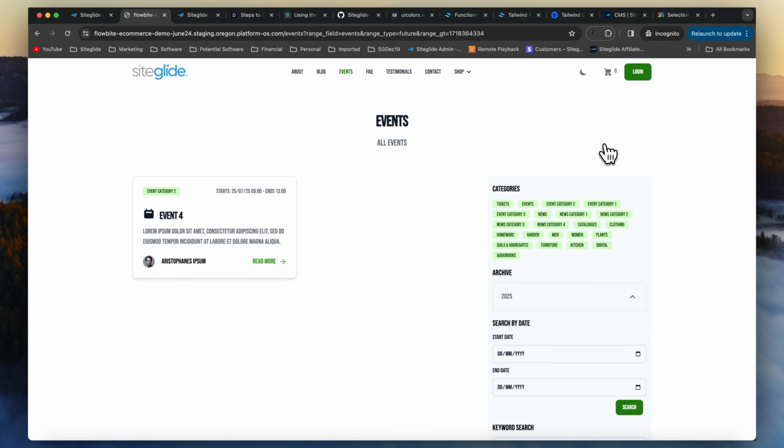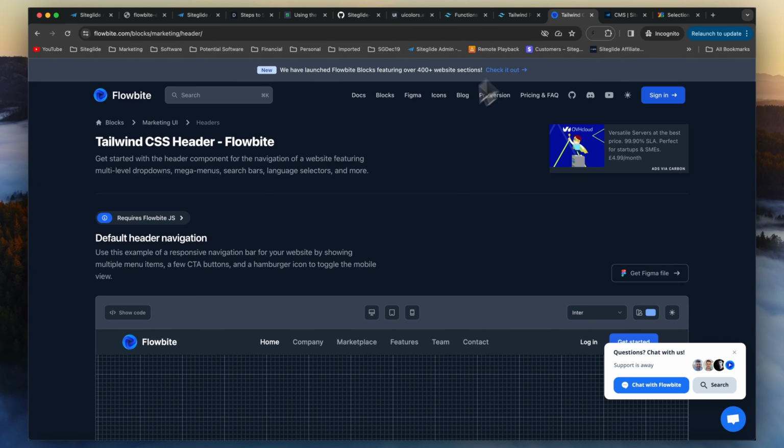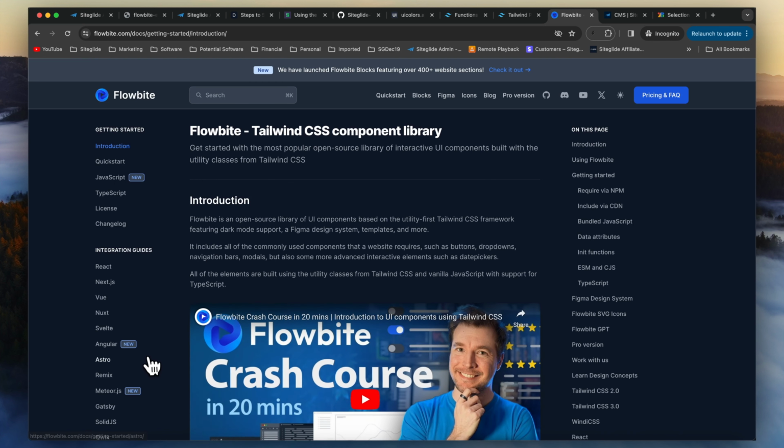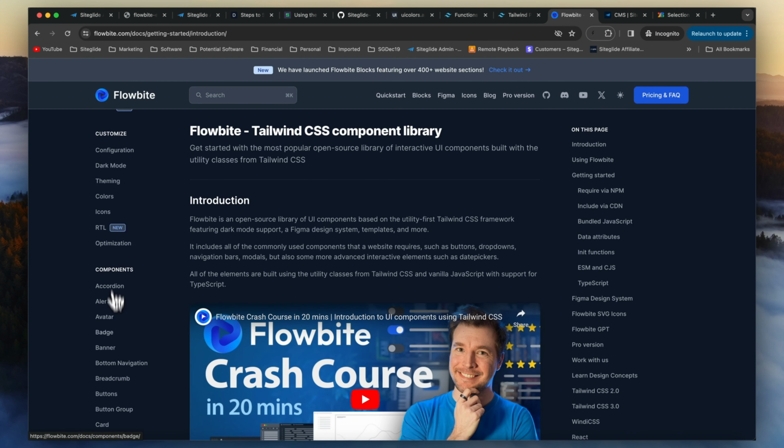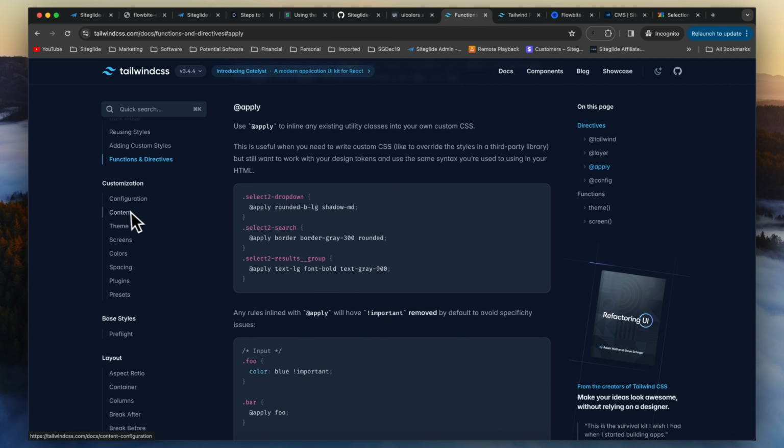You can then do all sorts of changes following Tailwind. So Flowbite runs off Tailwind. You can stick to some of the Flowbite sort of components and stylings, but everything really does just run off Tailwind. So you're totally free to use standard Tailwind docs and classes and those kind of things. Everything runs on utility classes. So typically there'll just be lots and lots of classes in a page.